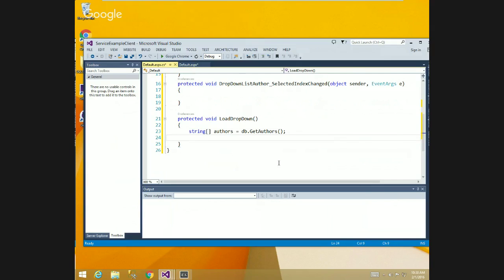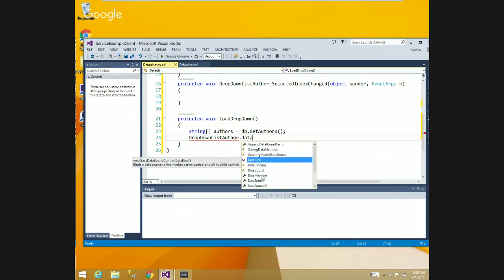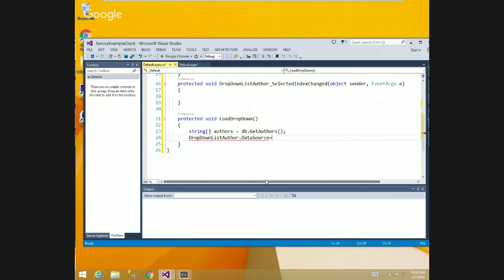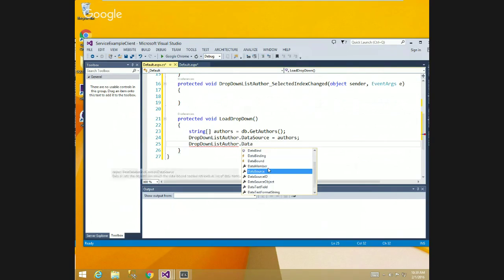This is all we have to do, except now just say drop down list author dot data source equals authors. And because there's only one field, I don't have to do that. Drop down list author dot data bind.